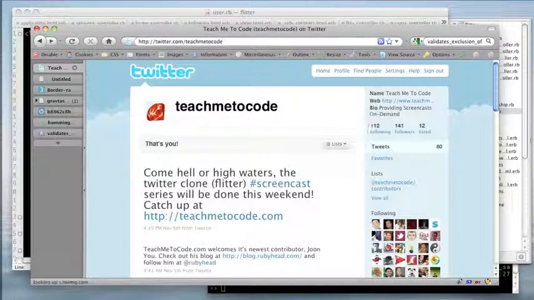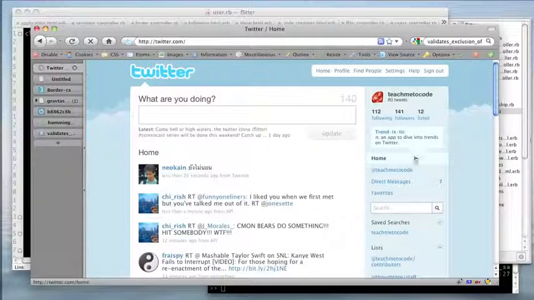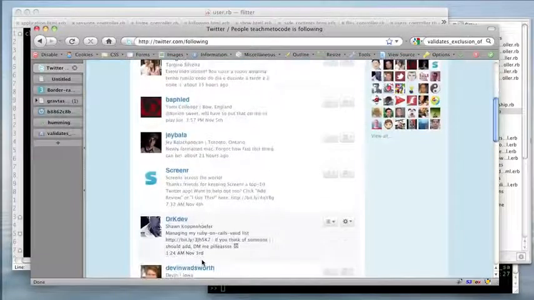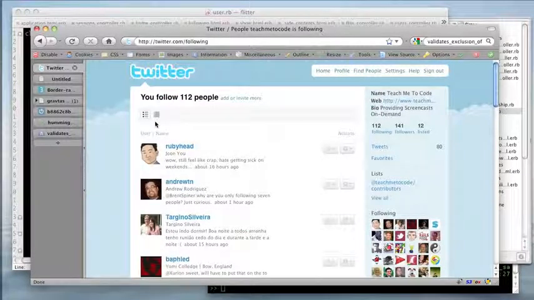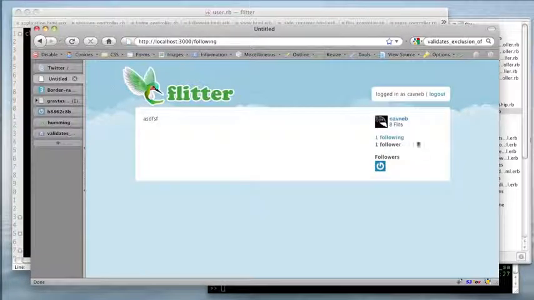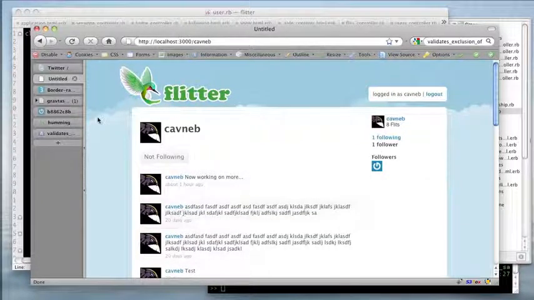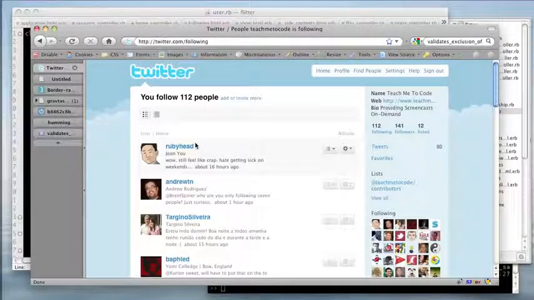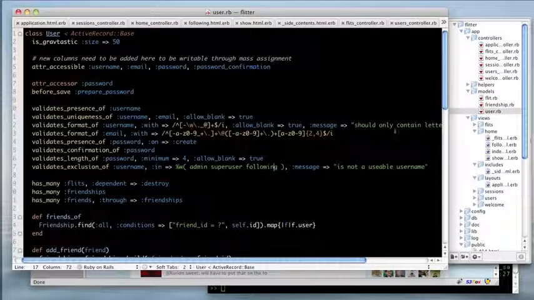Let's take a look at how it looks over here on Twitter. So if I click here and I want to look at all the people who I am following, I click on that and it shows all of my big list of people that I'm following. By username, it has the icon, hover over it, and let's see how that compares to our own stuff. So it's actually quite similar to what we already have. The difference being that they're straight lines versus the dotted lines, which I don't really care too much about. Action on the far right side, big name, actual name, which we don't have, and then their last flit information. So no problem, we can do that.